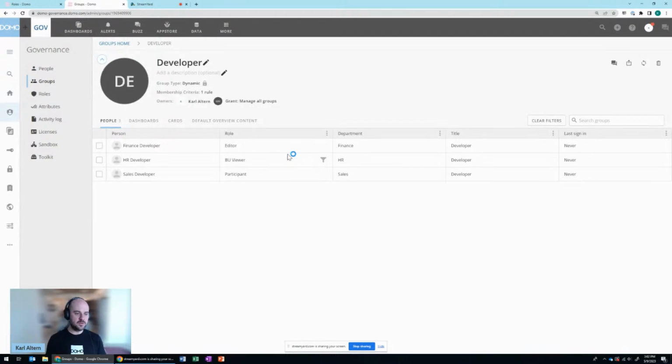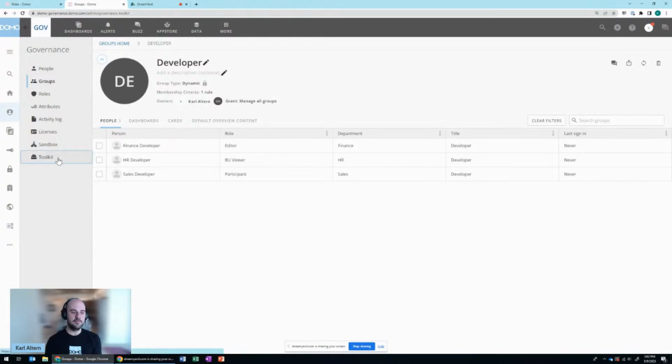So these open, closed, and dynamic groups are the easiest groups to use and are available out of the box for you. I would really recommend that you use dynamic groups wherever possible. But in the event that you don't have any attributes available to you, and there could be a couple of reasons. It could be that you don't have a single sign-on, for example, and you don't want to go in and add everyone's title. It could be that you do have a single sign-on, but the attributes coming in from it may have spelling mistakes or may be inconsistent, so that they're not usable in dynamic groups. So an alternative that we have available for configuring groups is in the governance toolkit.